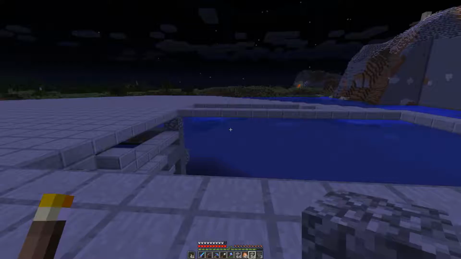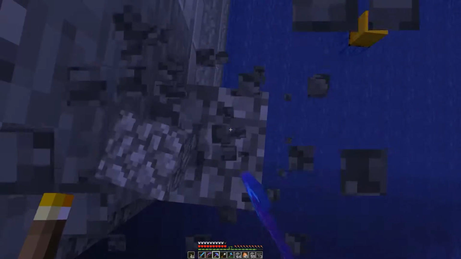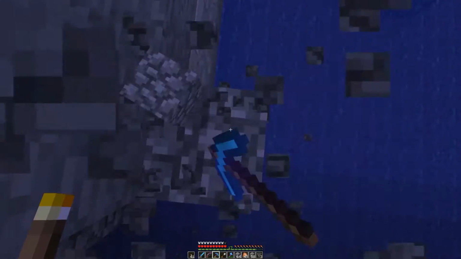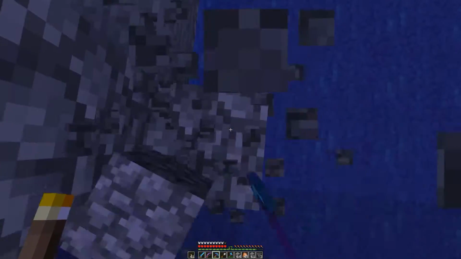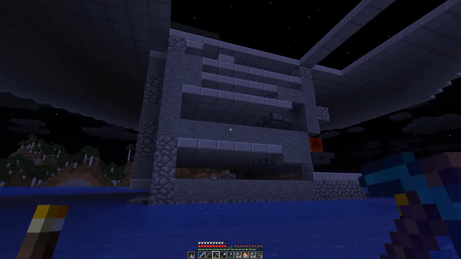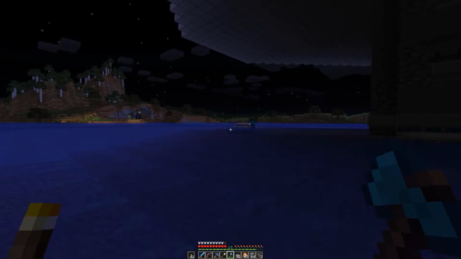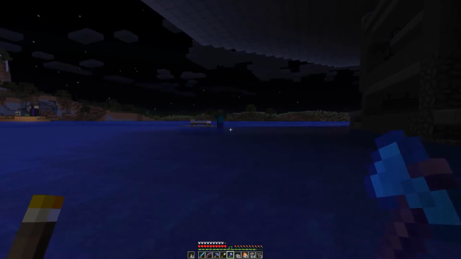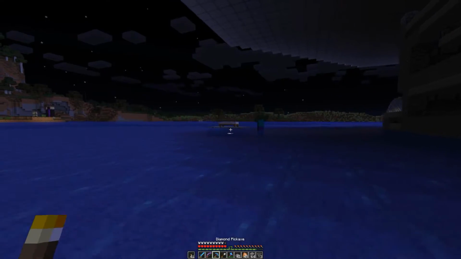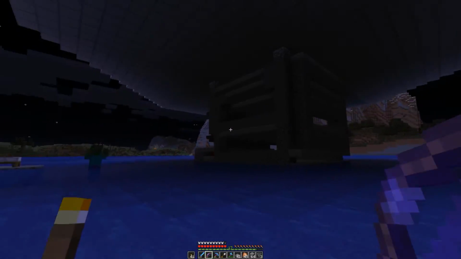Oh, I forgot to make these into slabs. Too busy chatting. It's late. I'll be nearly done with this. Let me just finish off this roof, and we'll show off the finished farm. And you see, that's why you can't have any blocks hanging around, is because of those. Because this is just zero light under here.